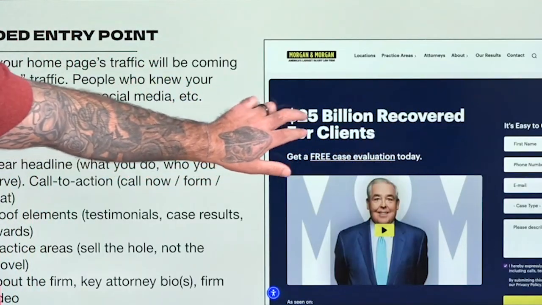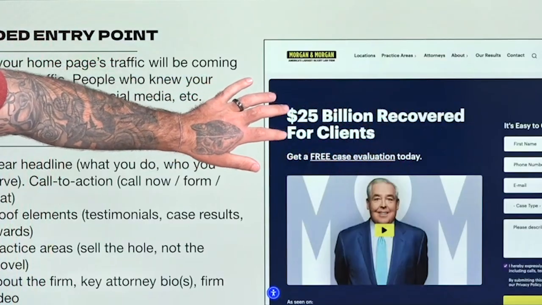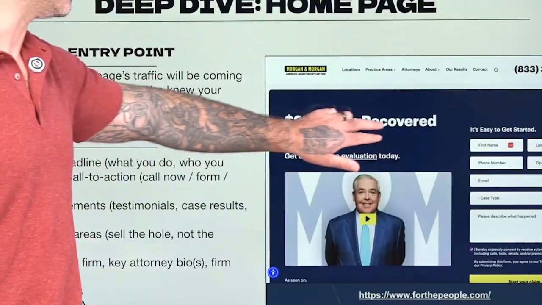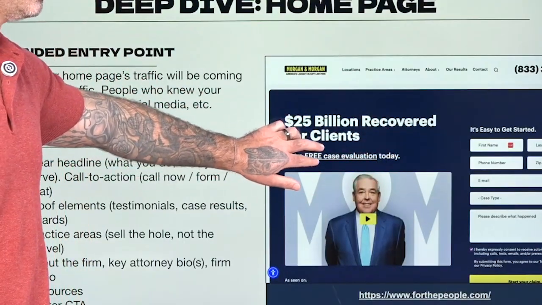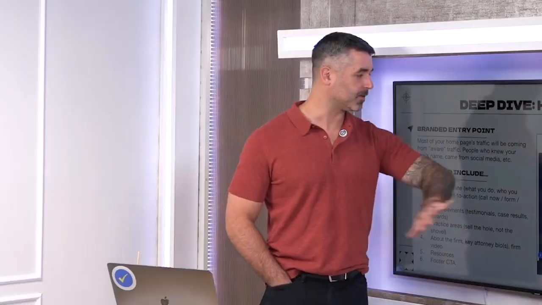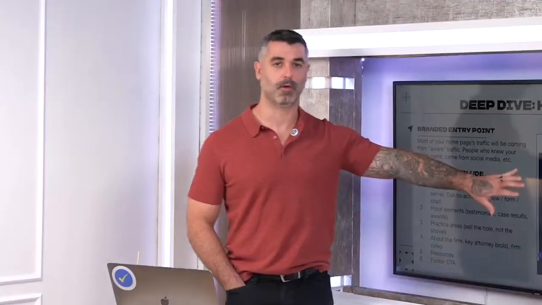So instead of making this the main headline, the H1 as we call it, maybe it would say something like proven estate planning attorneys serving Miami. And then underneath that, we could put the outcome-based statement with the call to action, so we're still getting this conversion-based copy. Again, Morgan & Morgan is a national firm, and this is a splash page for them, with traffic coming from all over, from billboards and all different places.